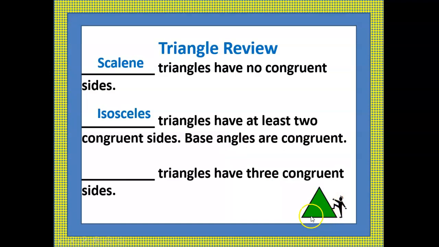And normally it's the bottom one that's different. So 2 of the sides are the same. And then if all 3 are the same, which is kind of what you have here, all 3 sides are equal, that's what we call an equilateral triangle. We won't be talking a lot about this today. We're mainly going to focus on the inside, which is the angles.